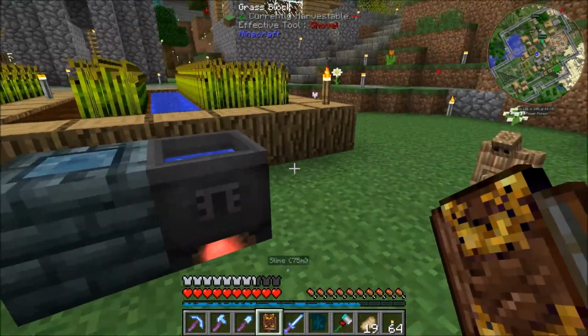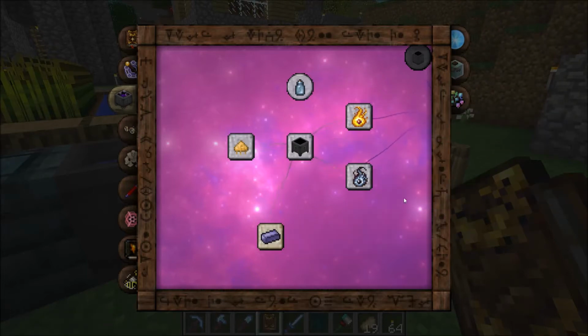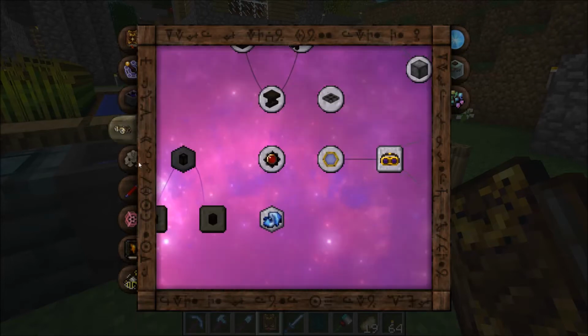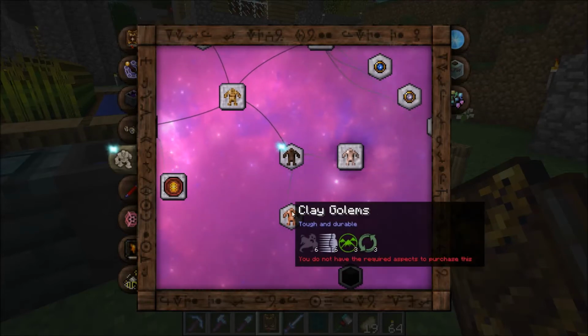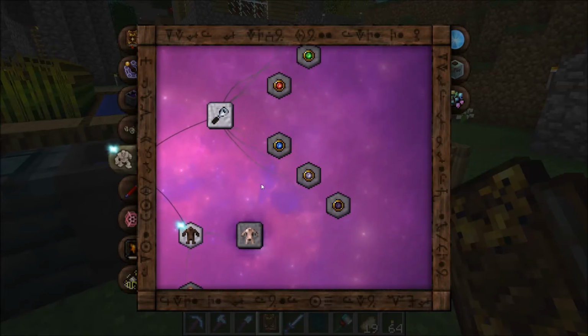I think what I may do is I want to open some of these things up. I want to get some of this moving. I want to get, let's see, we'll buy a wooden golem. We'll buy a clay golem. We don't have, oh, we're missing Spiritus and Modus. Flesh golems are amusing, but they're forbidden magic, so we're not going to start off with those.